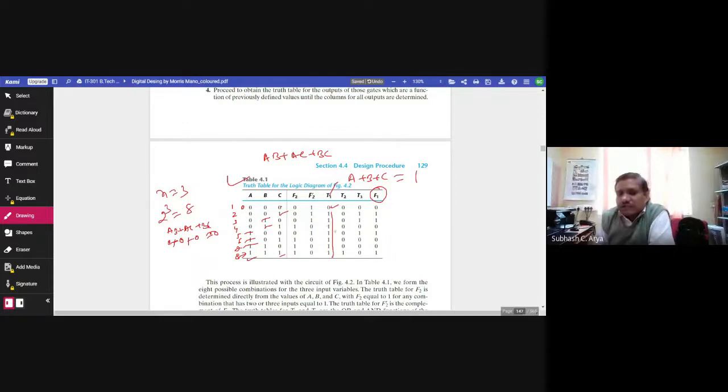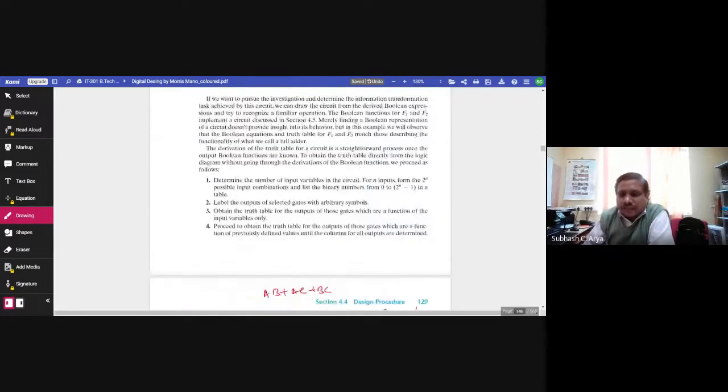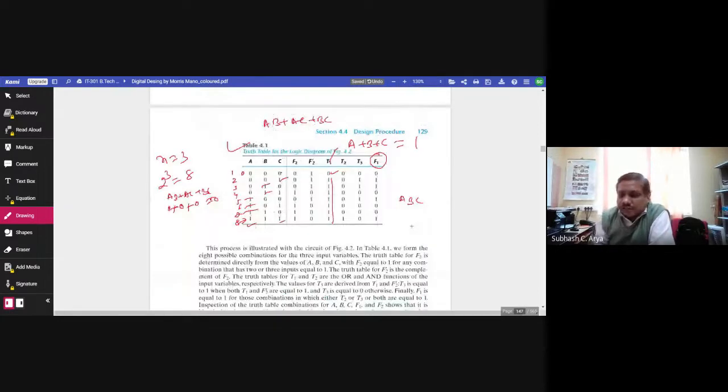So that is why you will get the output 1. So T1. T2 is multiplication, A, B, C. Let us see, is it okay? Yeah, T2 is A, B, C. It means unless all inputs are 1, you will get 0. So to get output 1, you have to take 1, 1, 1 as input. AD 0, this will make output 0. So you can see T2 only for this combination, 1, 1, 1, you will get 1, otherwise all are 0.